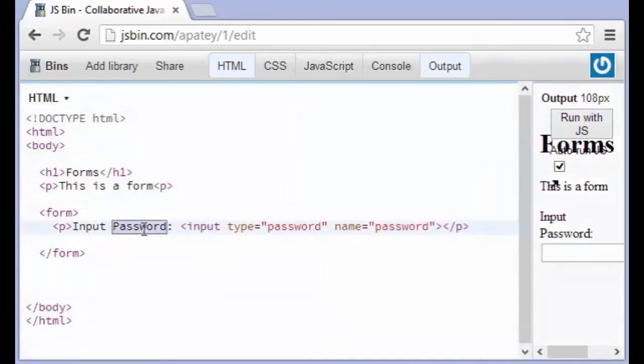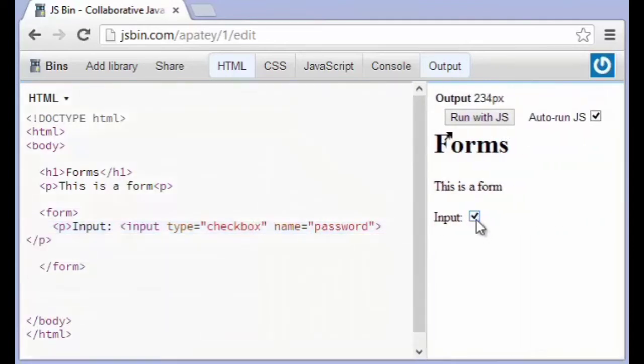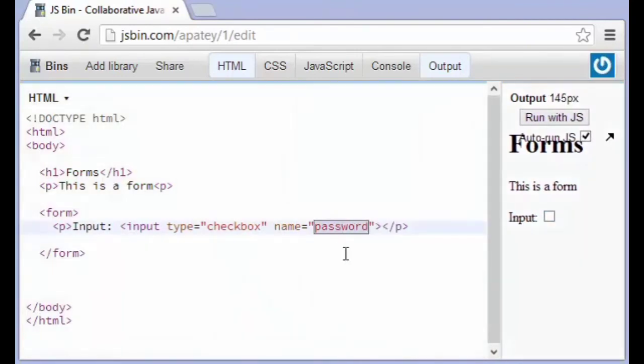Now, what we can do is, I'll just get rid of the word password, I'll just keep the word input here. There's other things you can do. You can add in checkboxes, alright? So of type, we can call this checkbox, and then you can see that if I move this back over here, we have the checkbox here, okay? And I'm just going to put the name as input, just like that. And there's another type you can do. You can actually do radio. So if you see the type radio, you'll see that in here.